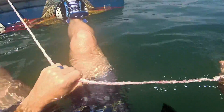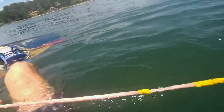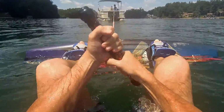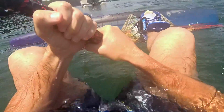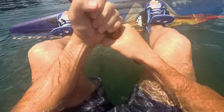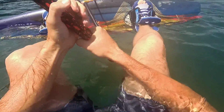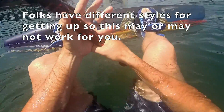All right, again, this time we're still going to keep my toes forward, okay? This time, I'm going to stay locked like this. If you can kind of see what I'm doing here, I have my knees in a 90-degree position, and I'm going to stay at this 90-degree position with my toes forward as we get up this way. I'm probably still going to cut out to the right, because that's generally where I go for my style of riding. And hopefully you'll be able to see what I'm doing here.